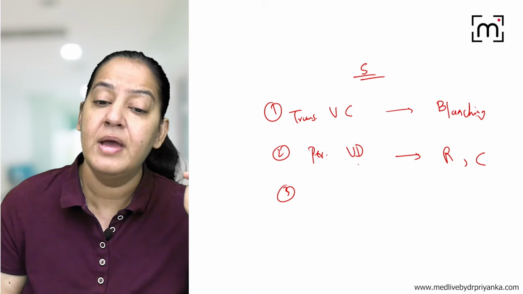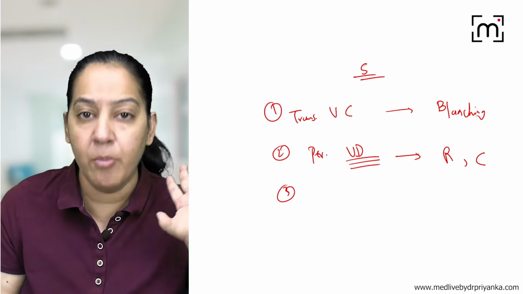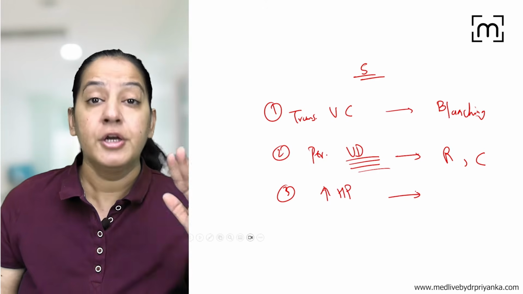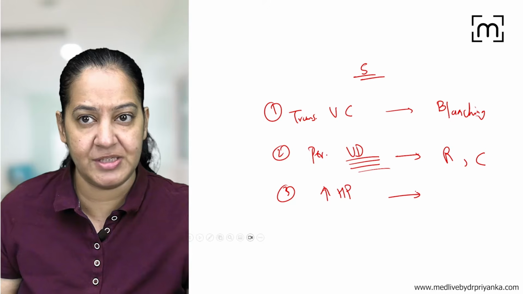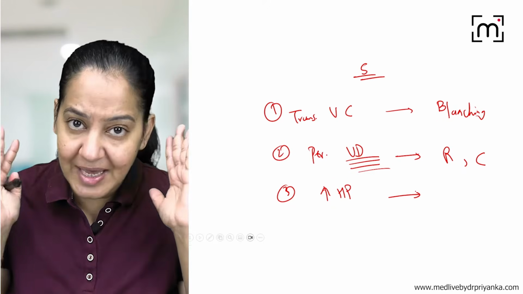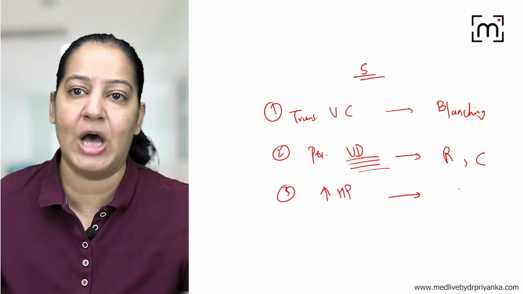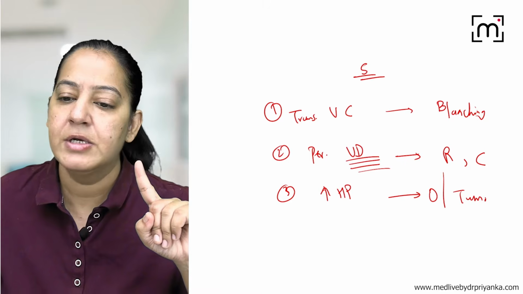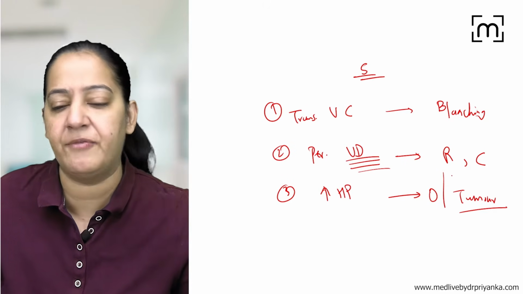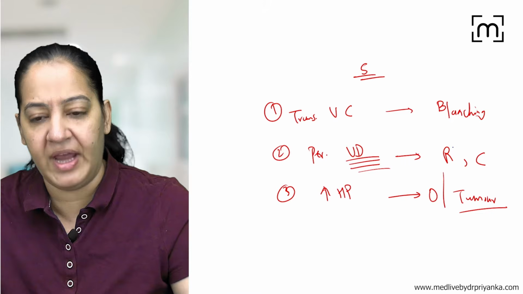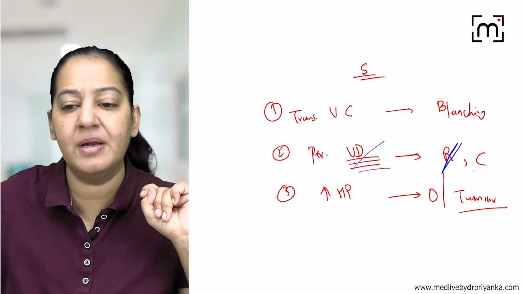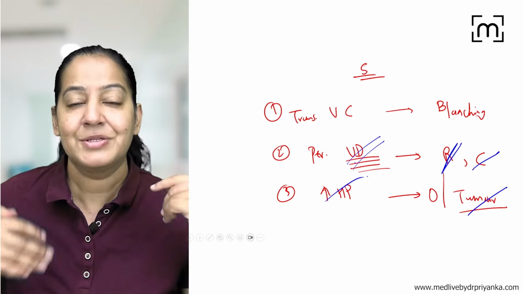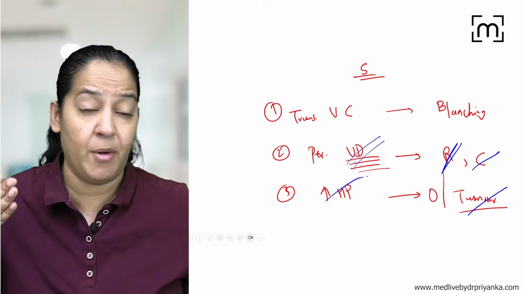Okay, and the third step, due to the vasodilatation, there is more blood, more water, more hydrostatic pressure. So third step is increased hydrostatic pressure. Due to increased hydrostatic pressure, the outward pressure is more, the inward is less. So there is an imbalance. Due to the imbalance, fluid leaks out. The fluid which is leaking out leads to edema. Edema is known as tumor. So here the transudate type of edema or tumor is proven. So for proving rubor, step number 2 is responsible. For calor, step number 2 is responsible. For tumor, step number 3 is responsible. So these are the important questions from exam point of view.